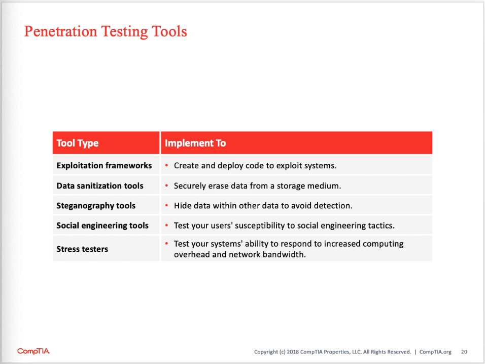And then we have stress testers. So a stress tester is going to test our system's ability to respond to massive overhead and network bandwidth. So we're testing to see just how many people we can have log into our network at the same time before it crashes. In addition to these, we should know about several command line tools. There are a bunch of command line tools that are going to actually be on the test.